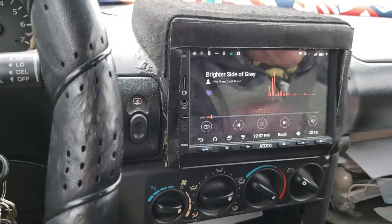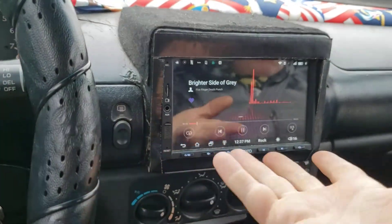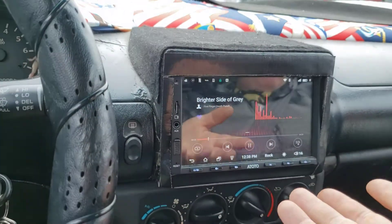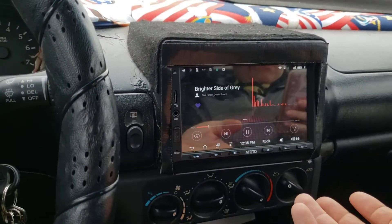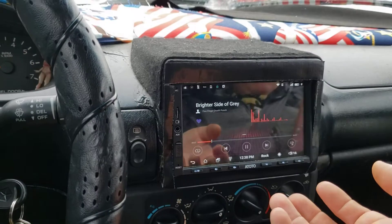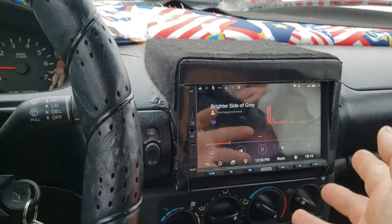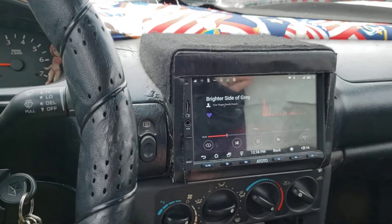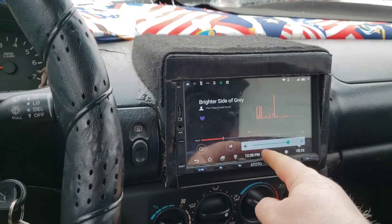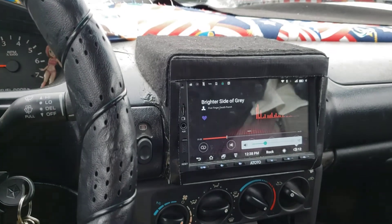That's kind of just a basic rundown of how it operates. I've been really happy with this deck — it's worked very well. I've never used the aux jack but the Bluetooth sounds really good, phone call functions work nicely, and the built-in microphone picks up very well. It's been a great deck. I bought a cheaper Android deck for about a hundred bucks once, but this was definitely worth the extra money. Besides the touchscreen, there are physical buttons too, and you can use the touchscreen portion for volume — which is handy.